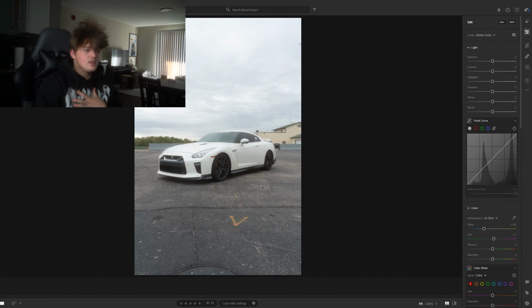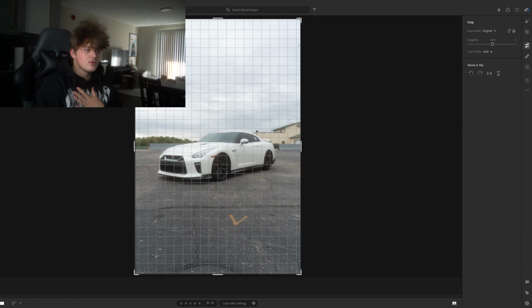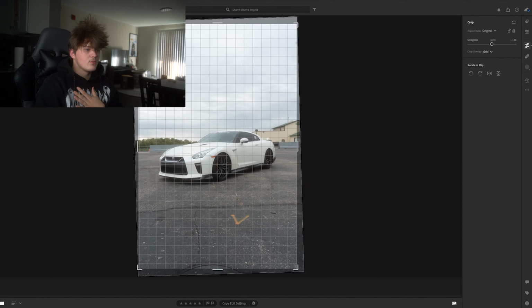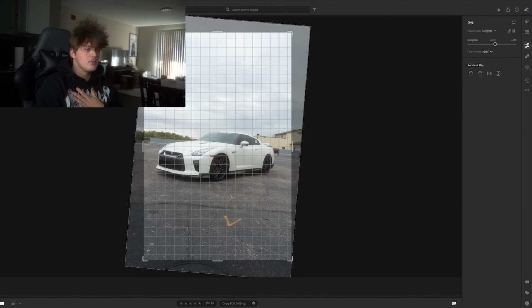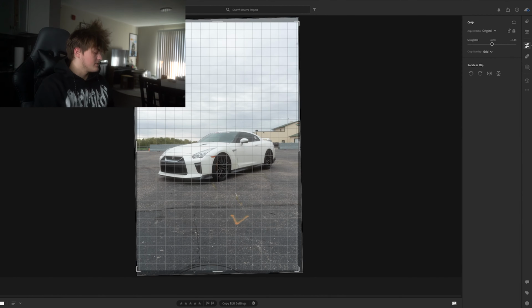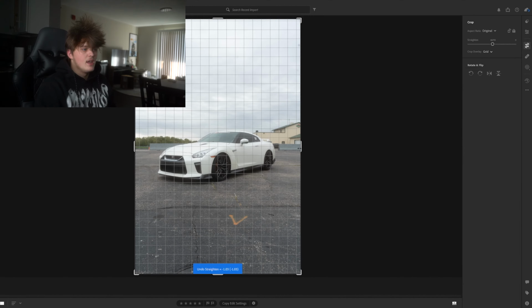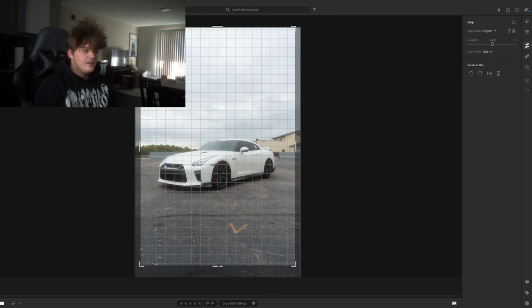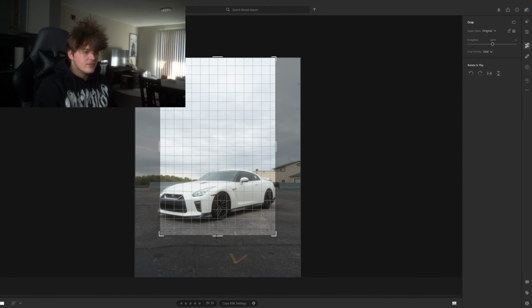Nothing that's going to be taking away from the quality of the picture, at least in my opinion. The very first thing we're going to do is crop and make sure everything is perfect. Now, as I rotate this, you'd see that I'm looking for the lines in the background as my guiding lines for whether or not this is straight.